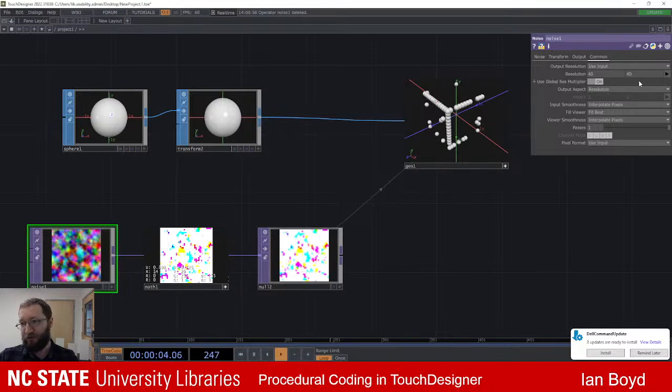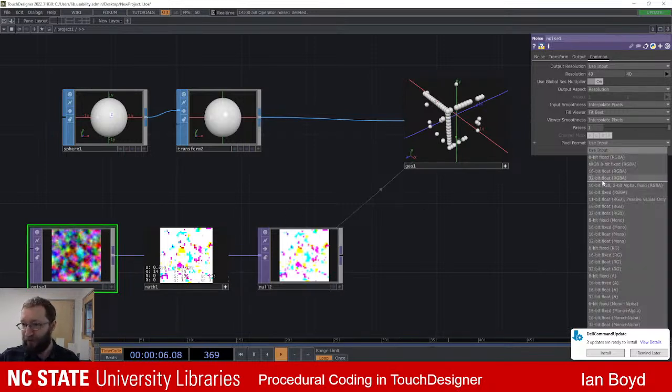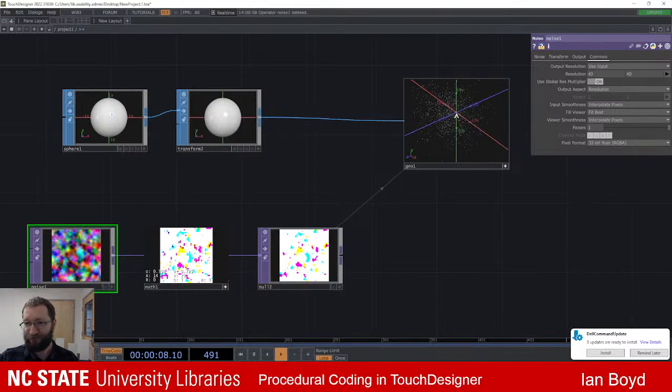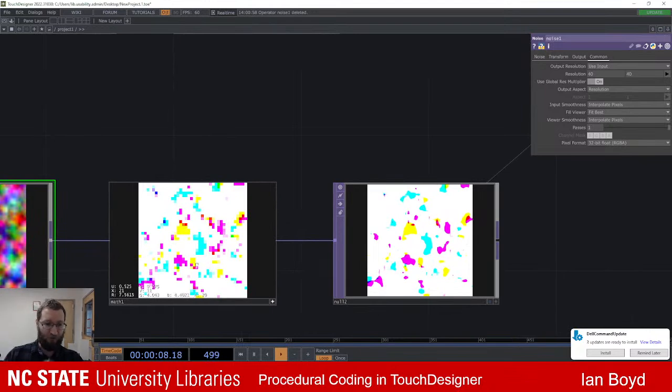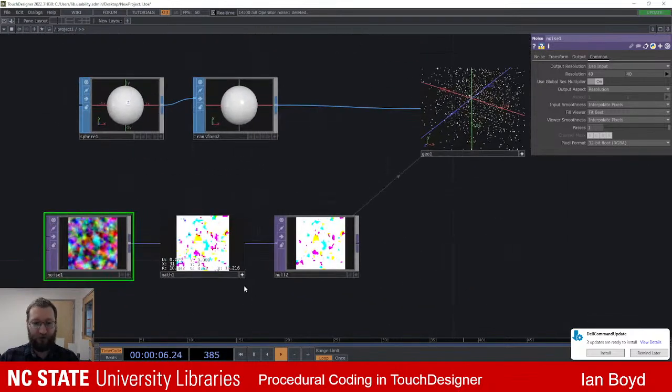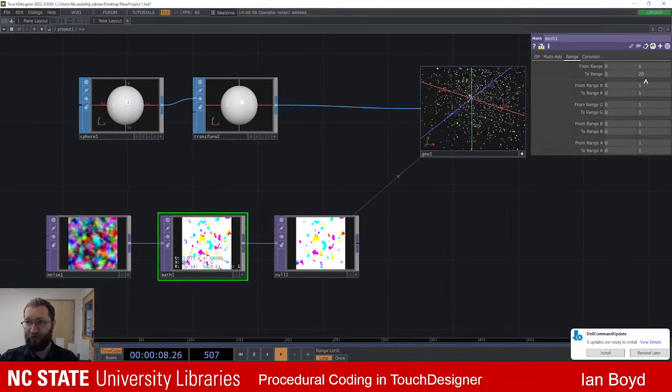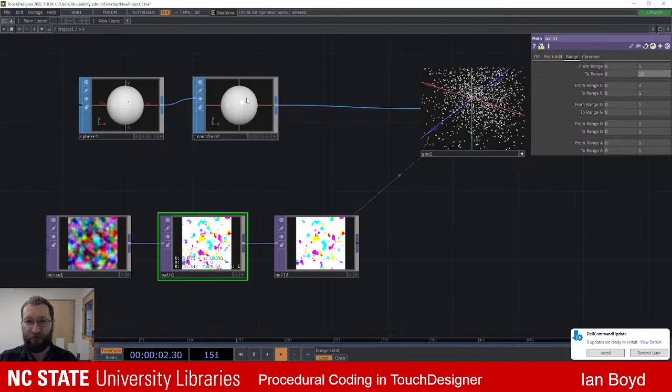So how do we get around that? Well, we change the pixel format to 32-bit float. And then all of a sudden, we have a world of possibilities at our fingertips. So this is way too spread out. But if you look in here, look at the same values that used to be 0 to 1. You now have R values of 7, G values of 12, B values of 14. So you can see how it gets pushed out. And then we can adjust this as needed to the math range. So we have 0 to 20, we can go 0 to 10, kind of shrink things in a bit.